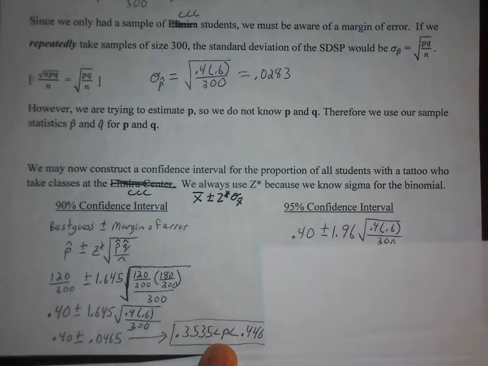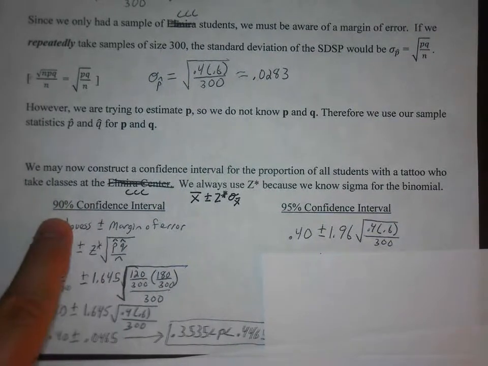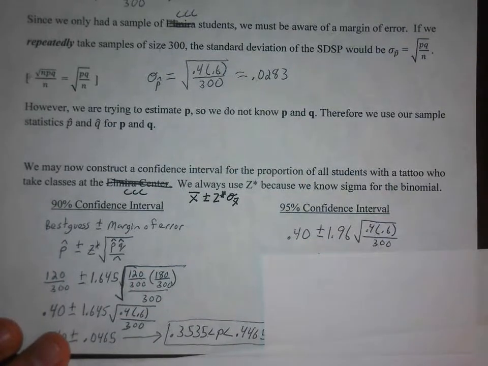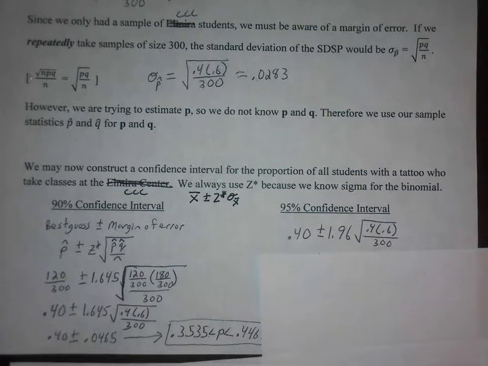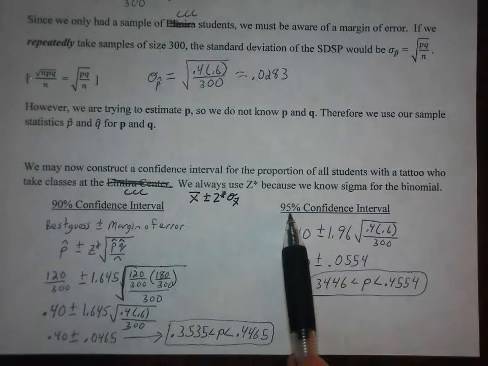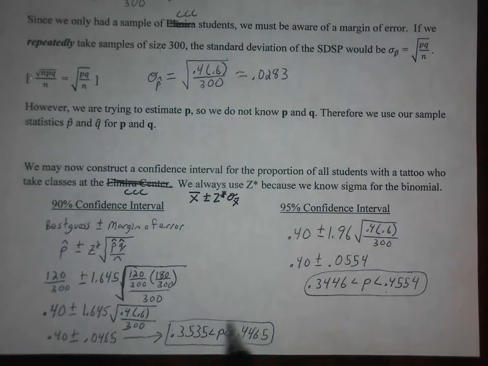The only thing that's going to change is that instead of 1.645 for the 90% interval, we have 1.96. So if you go through and do the calculations, I'm going to show the answer. Okay, so there's your confidence interval for p, a 95% interval. And what you notice is that to become more confident, so 95% compared to 90%, this interval is wider than the 90%. Because to be more confident, you have to allow more values into your guess.